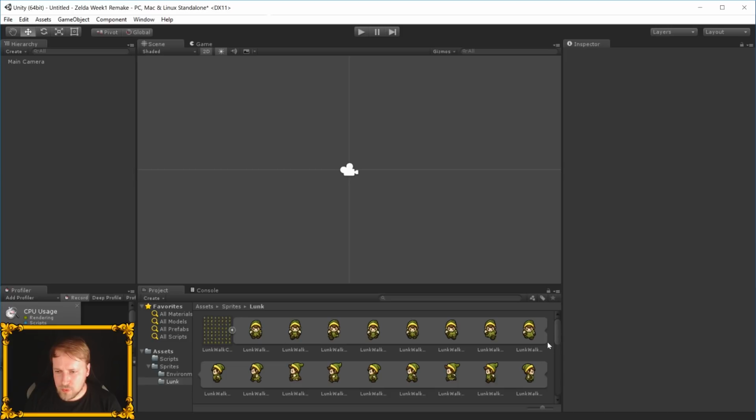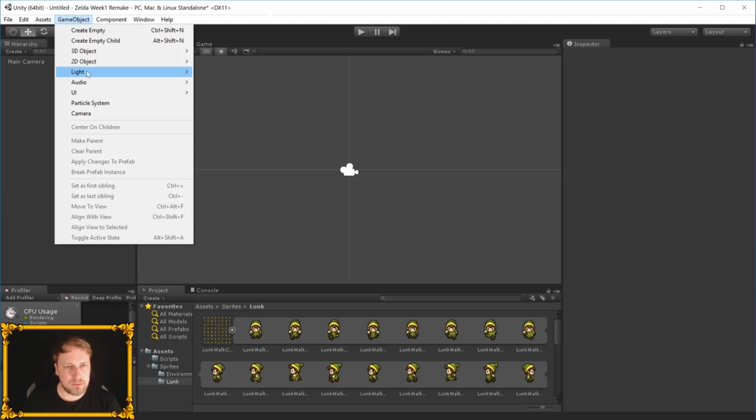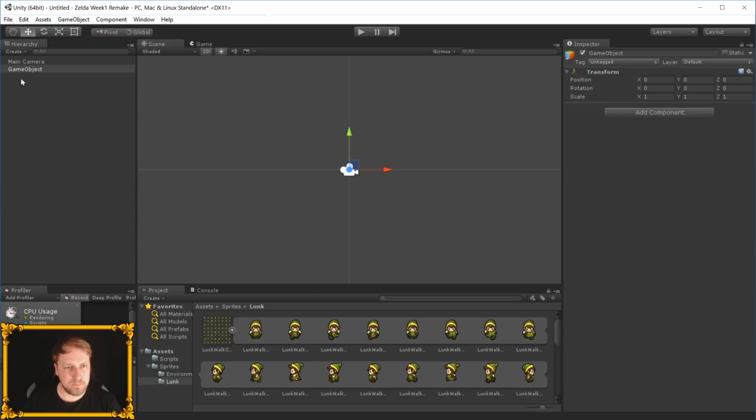Okay, so let's use this to create our walk animation. First of all, we create the base object for the character, and I have a very specific way to do that usually. I create an empty game object for the new character. So I go to game object, create empty, and I just call him Lunk, I think that was his name. And I never create the visuals of the character on this base game object. I always make it a child of the object.